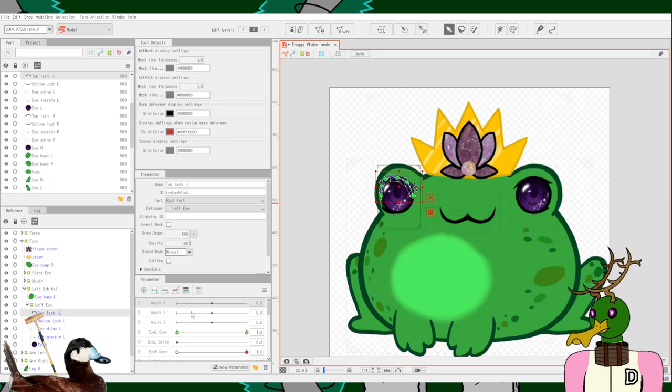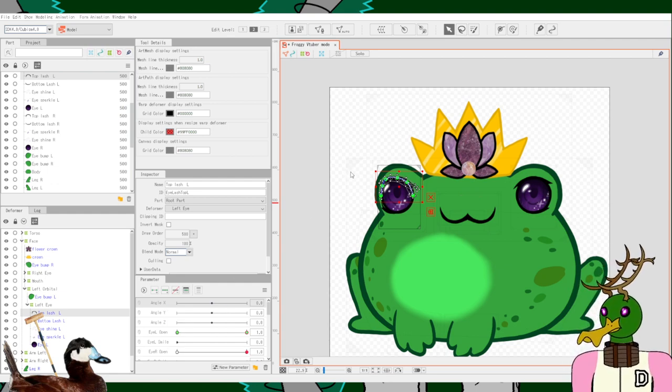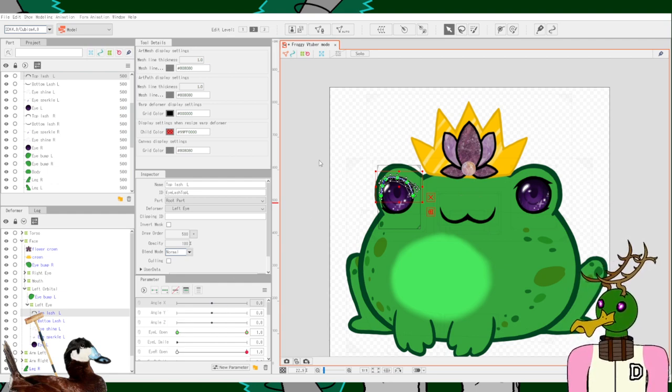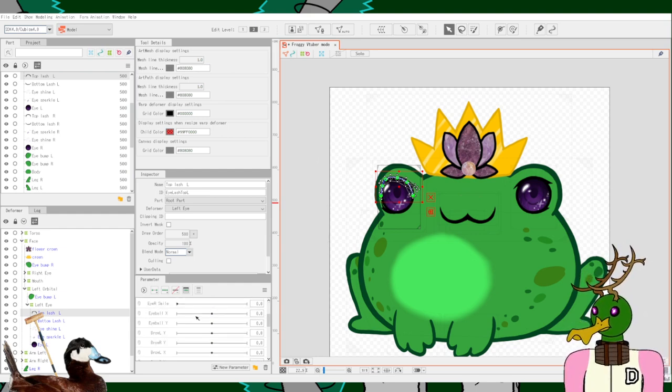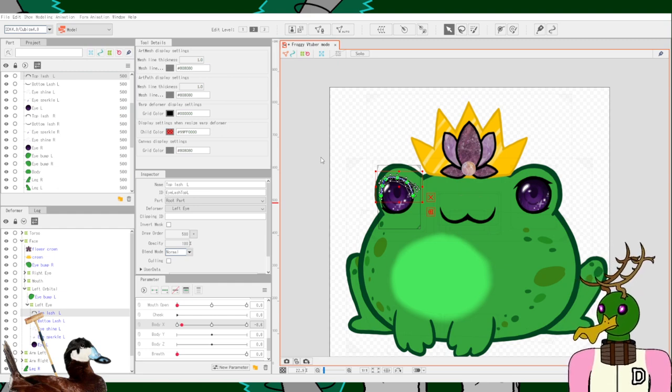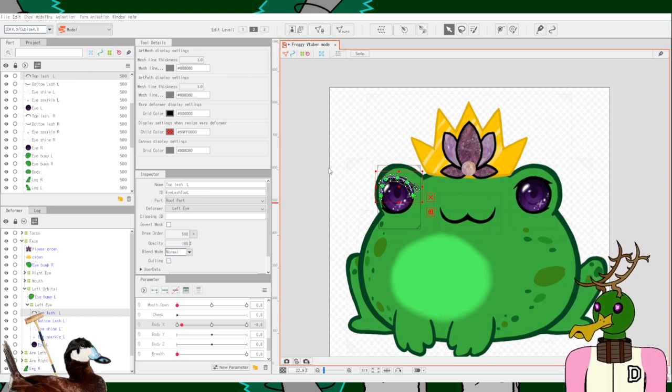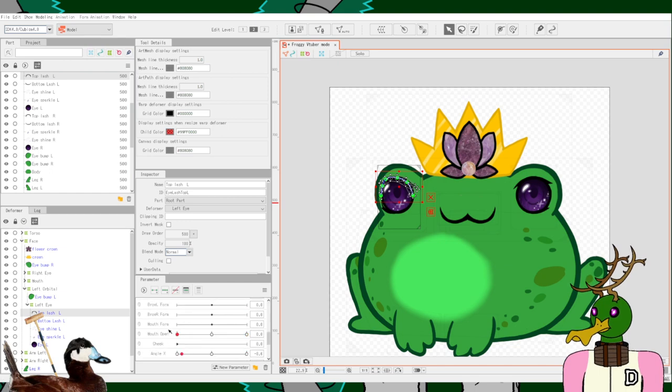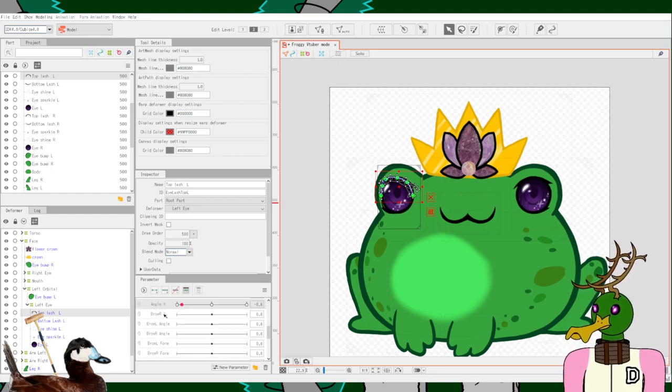So this... that is just angle X, and it is parameter angle X. So we're going to have to change the body parameter. Angle X. Parameter angle X. And I'll bring this up to the top.